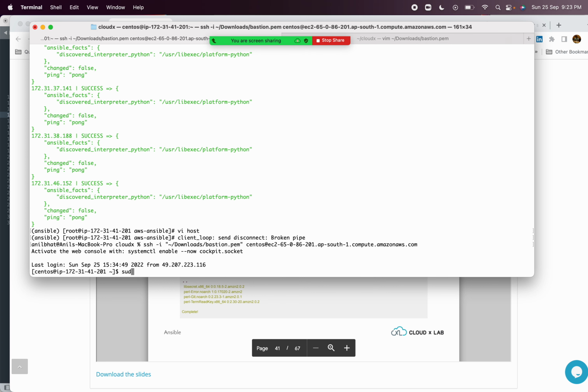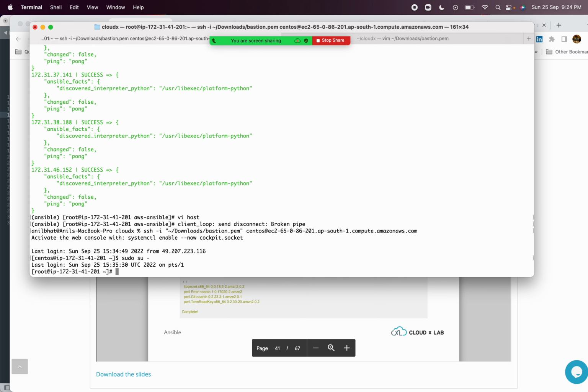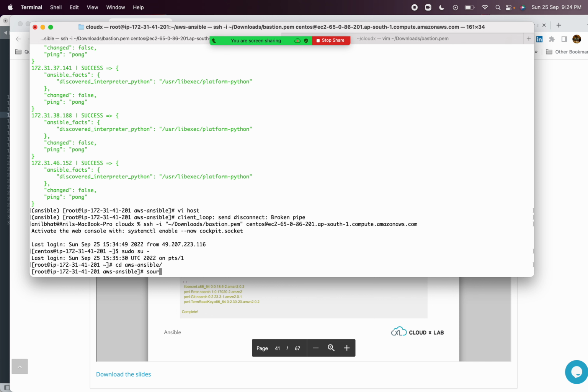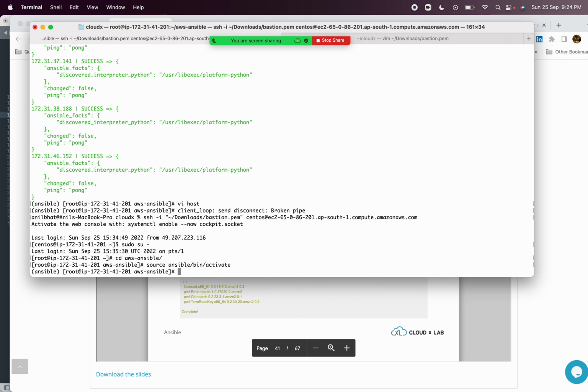I'll connect as root. Okay, I connected as root. Now I have to activate. Okay, now inside, I think I have my host file.